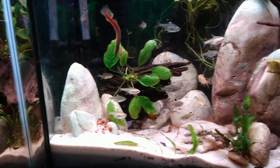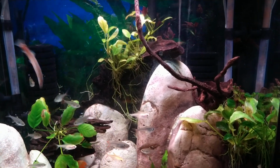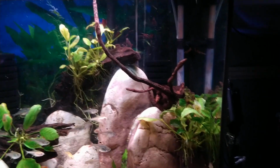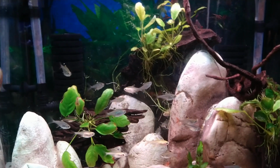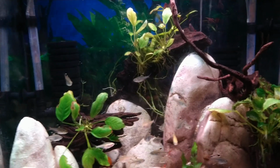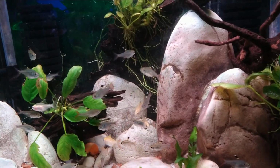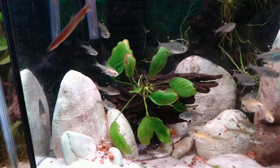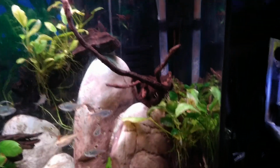I had too much wood in here. I moved all the wood over to the tank you just saw. It is a 20 high, as I said. Still got some wood, of course, but mostly showing the rocks and the Pristella tetras. Sorry about that. They are coming out much more now that I've given them some swimming room. So they seem to be pretty happy. I'm happy with what I've done here with moving the rocks around, putting some wood here and there with plants.